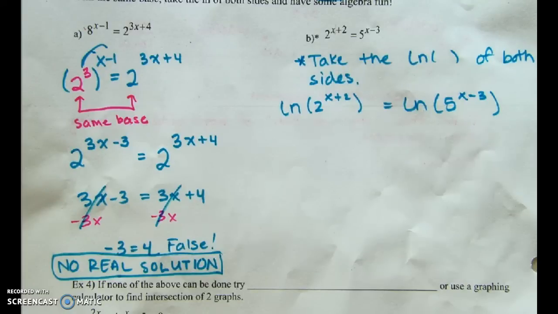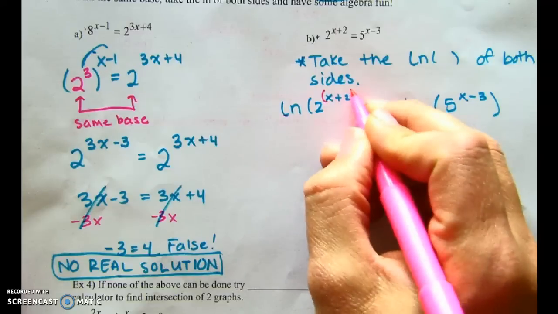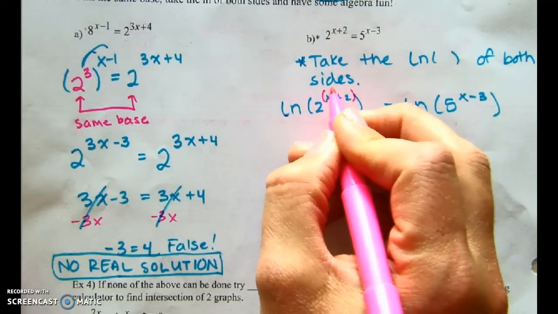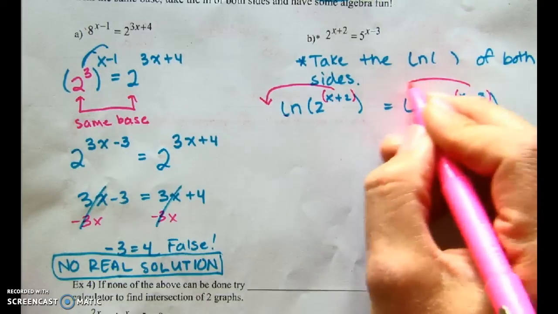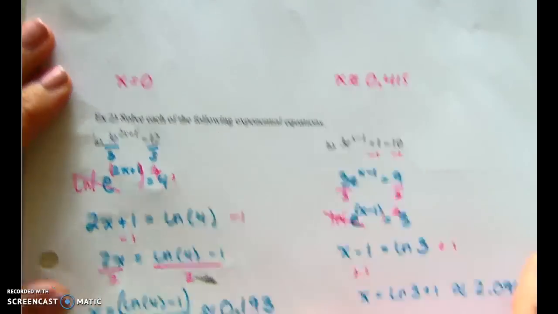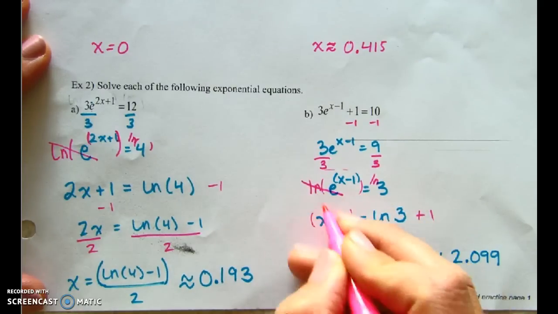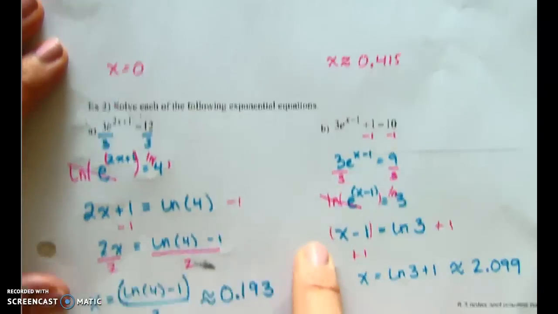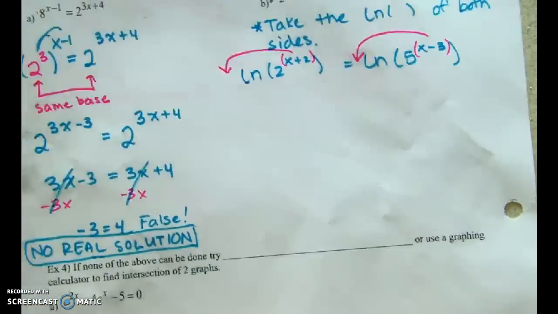Remember we did those properties, and those properties say anytime you have the log of this exponent, where is this exponent allowed to go? Down in front. And where is this exponent allowed to go? Down in front. How come we didn't do that on the front? We did. We moved this x minus 1 down in front, and then the ln of e equals 1. So we moved it down in front, but then it was just times 1. So we did do it here, you just didn't really realize it.